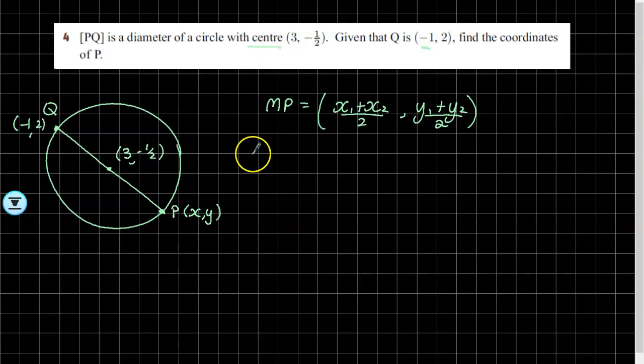So underneath, we will put 3, minus a half. I can see people's heads down madly copying, so just stop a little bit. We continue on our merry way, and we're going to add the 2 x coordinates. You could say minus 1 plus x. I'm just going to go x plus minus 1, because I like to have my unknown first. So x plus minus 1 becomes x take 1, divide by 2. What's going to be my y thing there? Yep, thank you. y plus 2 over 2. Well done.